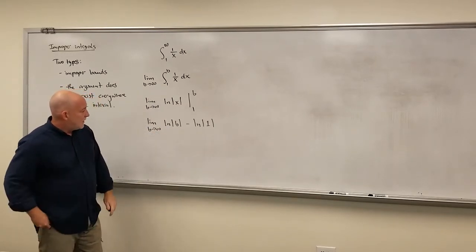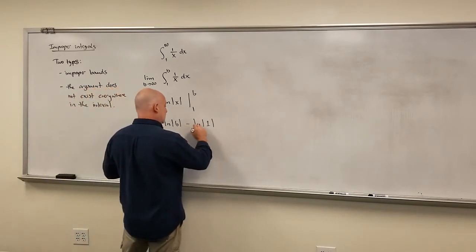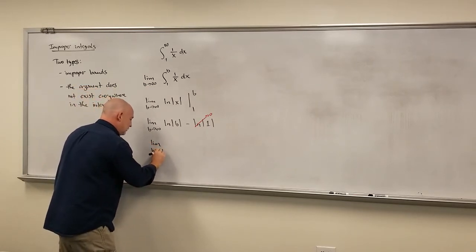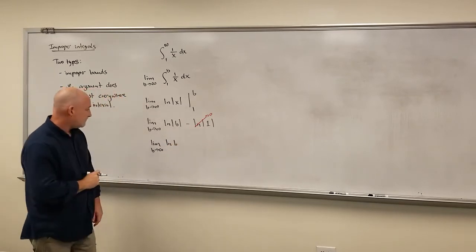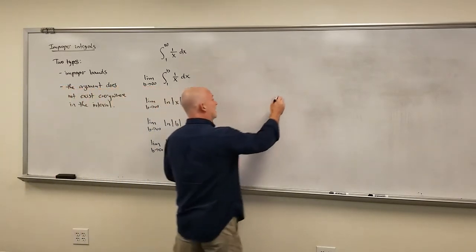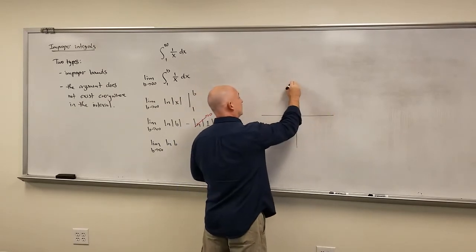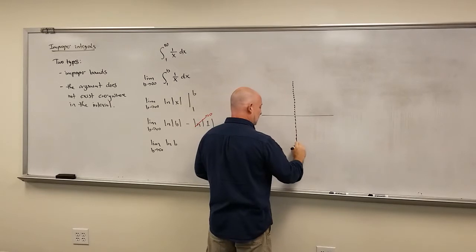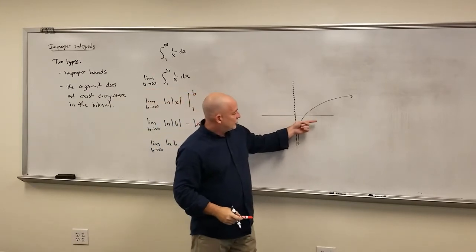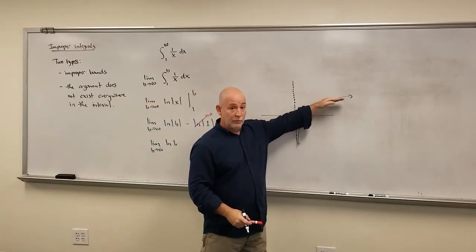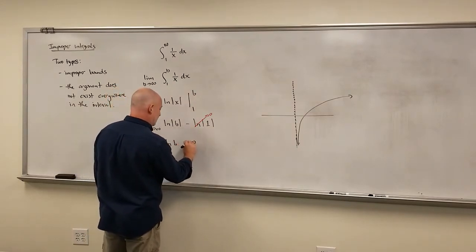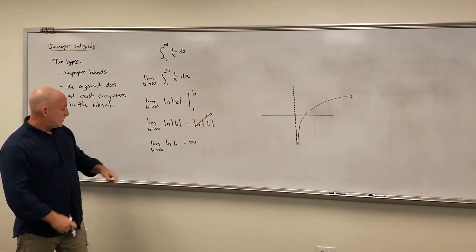Now I know just by a fact that the natural log of 1 is 0. So the real question is what is the limit as b goes to infinity of the natural log of b? Well, again, this is one of those cases where if you know what the picture of the graph looks like, it's really going to help you. The natural log of x looks like this. We have a vertical asymptote at x equals 0, because we're never allowed to take the log of 0, and the graph kind of looks like this. So as we head out towards infinity here, what's the graph doing? Now it's going up really, really slow, but it is always heading up, which means that it's heading towards infinity. Okay, so we get an answer here of infinity.